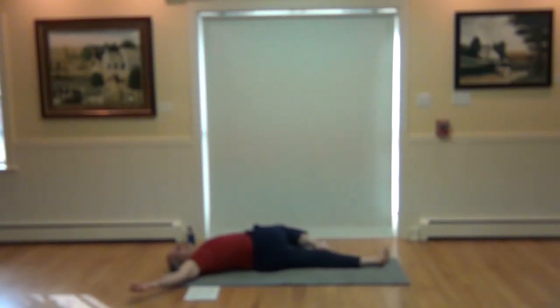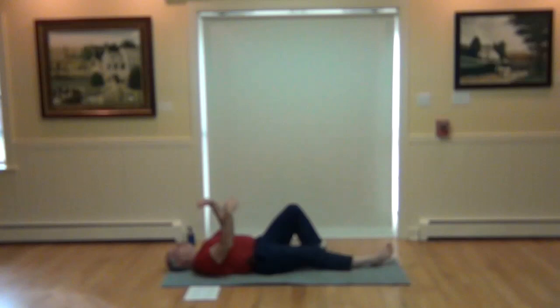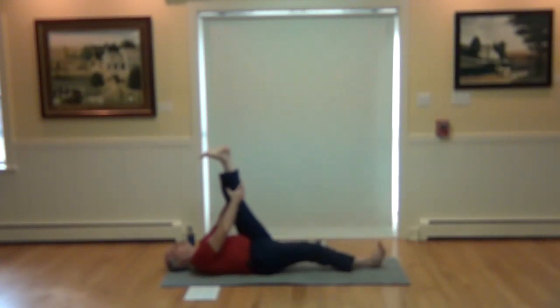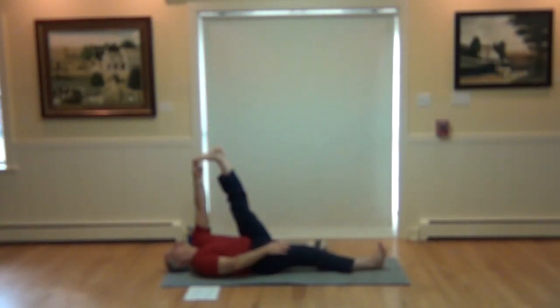All right, rest back flat on your back and straighten the right leg. Lift the left leg. Bring the hands behind the left thigh or strap over the left foot. Tuck the shoulder blades under the back. And gradually begin to feel a deeper stretch in this hamstring and the calf. Backing off on the inhale and tensing the muscles a little stronger on the exhale. Now maybe over a series of breaths, you have the ability to hold that big toe.